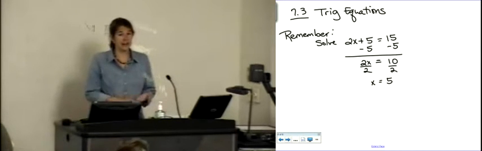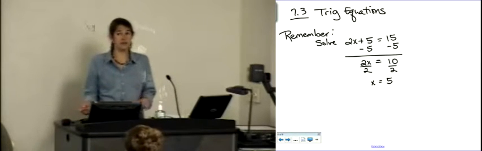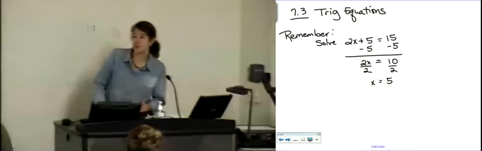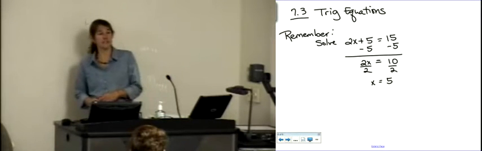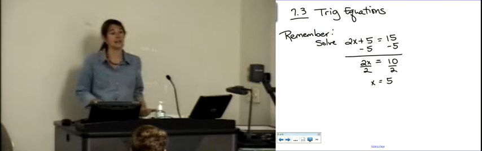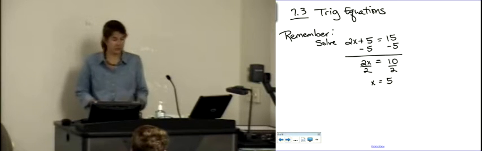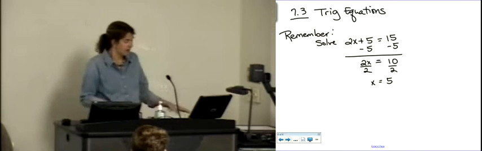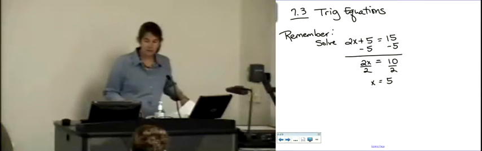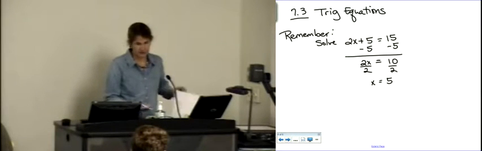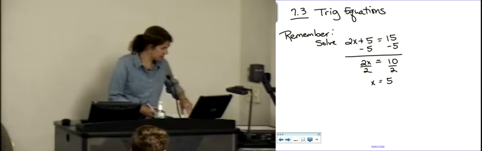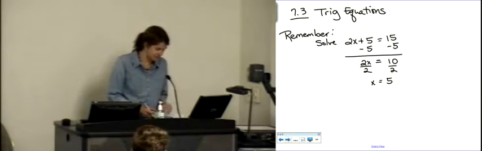Remember also you can check your equations by plugging the value you get back into the original equation and making sure that it causes the left side of the equation to equal the right side. So we can always do that as well. We also want to remember here, let me go back a minute, the ones that we already did back here, because you're using the same steps overall.